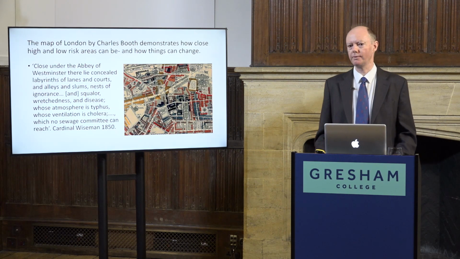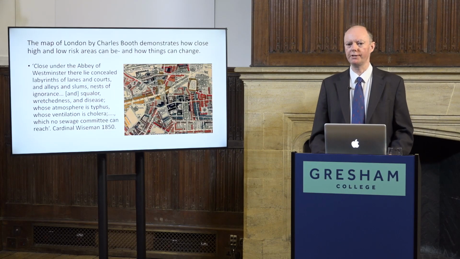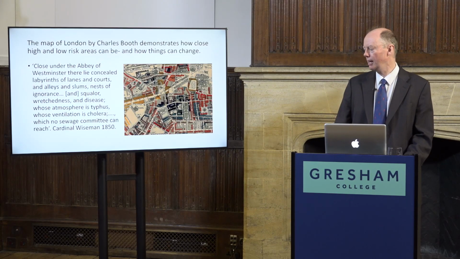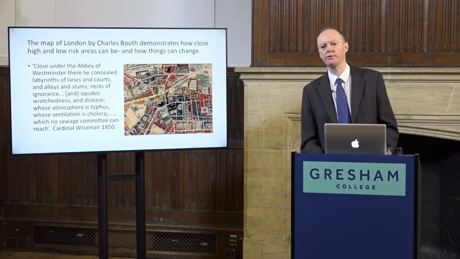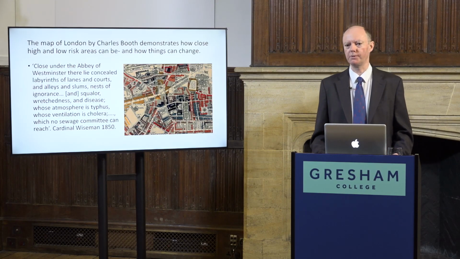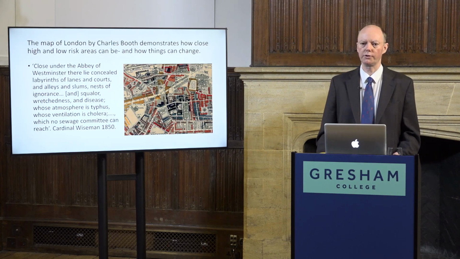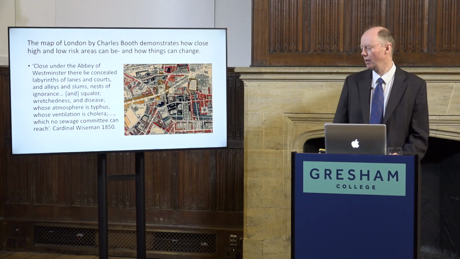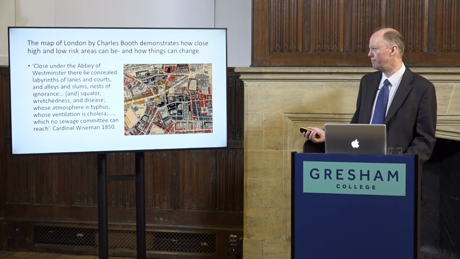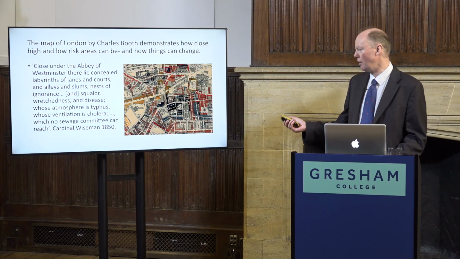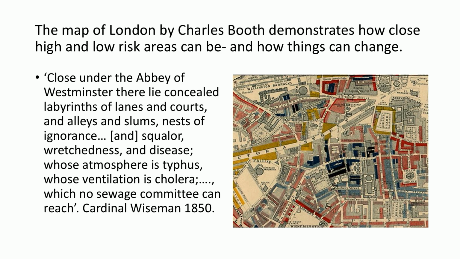And you can certainly get, with non-communicable diseases, very significant differences over really small geographies because of differences in living conditions. And that's always been the case, and you can often get very bad poverty and substantial wealth with the health consequences of both of those living almost side by side. There's a very famous map of London done by Charles Booth, and around the same time as this quotation from Cardinal Wiseman. The area that I've chosen to illustrate here from that map, it's well worth looking at for people who live in London, is the area just around next to Westminster Abbey. And this area here was known as the Devil's Acre because it was so poor.